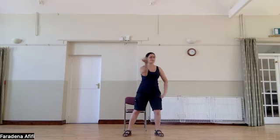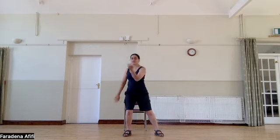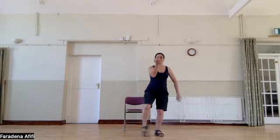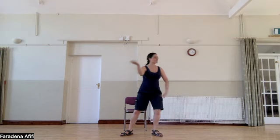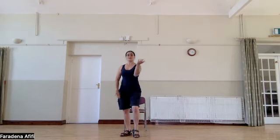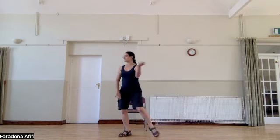And then the other side. And then now we go like this, see? So it's like that. And it shows you which way to go with the feet, you see. There we are. That's better. Yeah, you need to slow it down, everybody, and take time to move correctly. It's not bad.